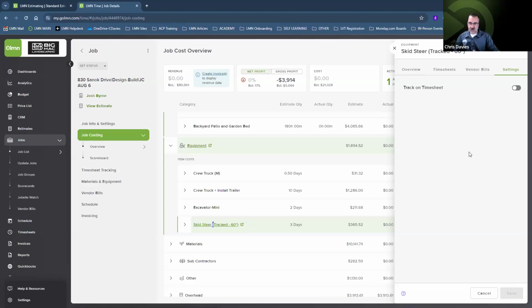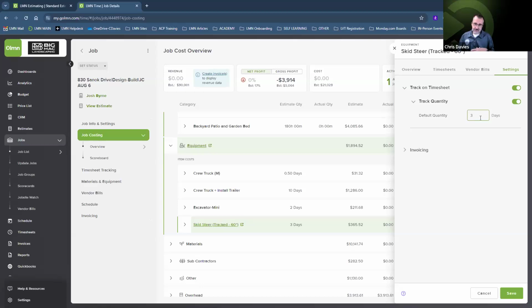In this case, we want to track this skid steer on the timesheets. So we want our crews to let us know how much time or how many days they have actually used this skid steer for. By default, we're getting 3 days. Now, where does this default number come from?